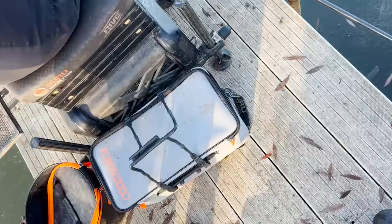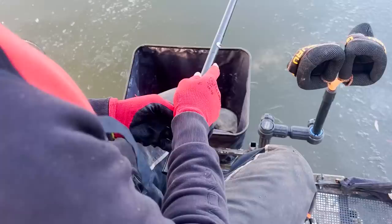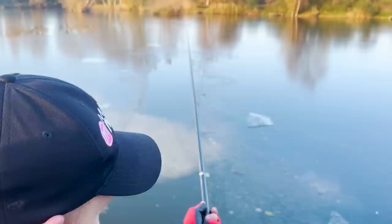A tip to anyone fishing in these conditions, Kyle: don't do it. Always bring a hot drink. You need a hot drink all the time. Right, what's with the gloves, Matthew? Because I'm freezing. I just broke my peg out again. My elastic's dangling out. The elastic's freezing.